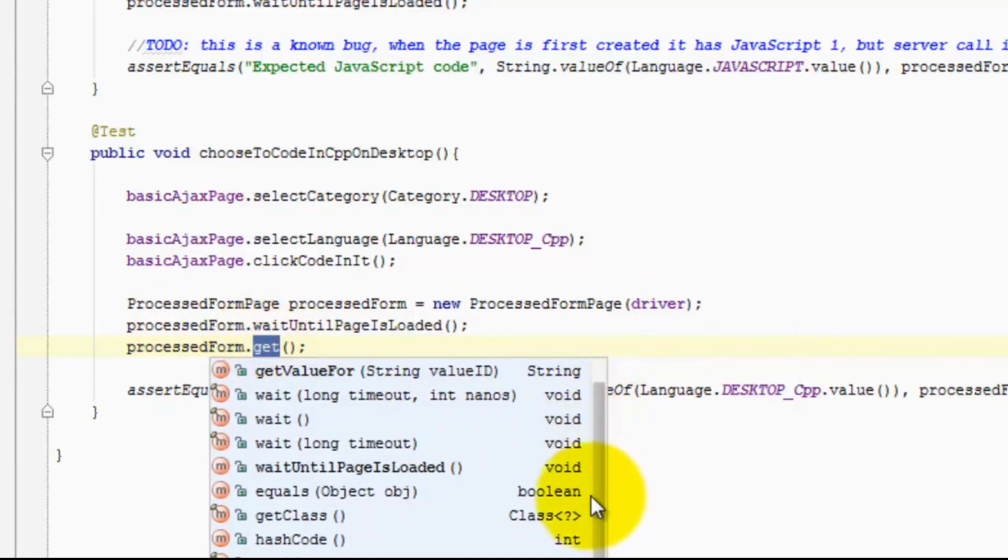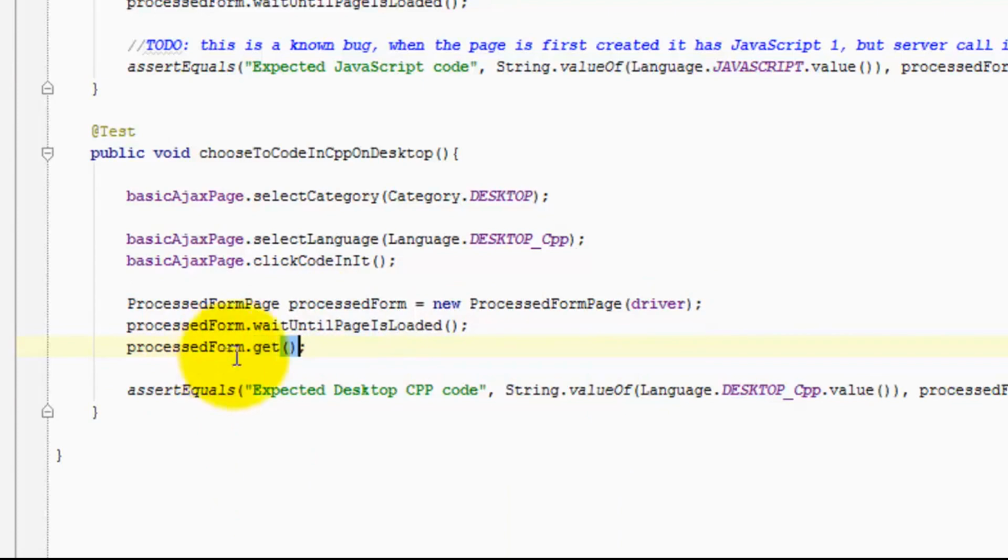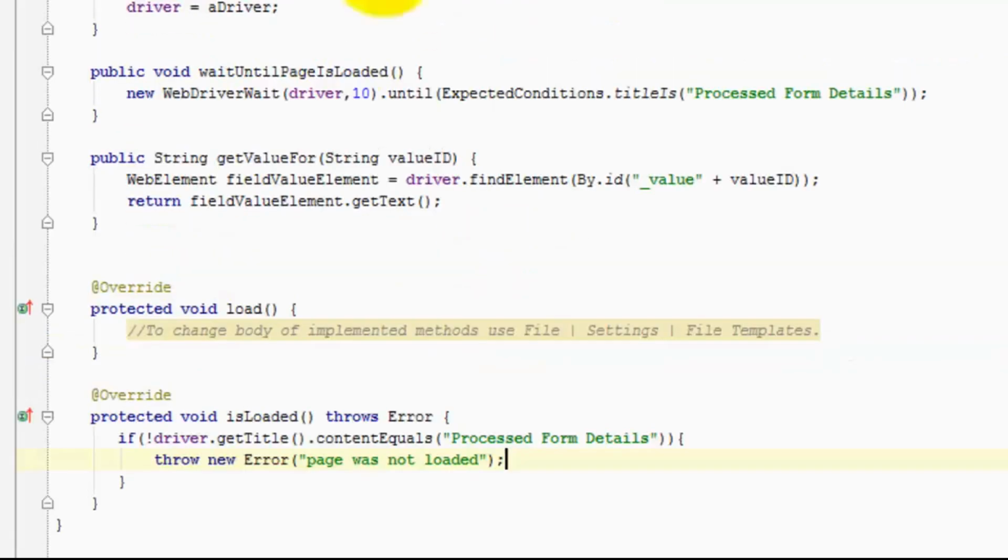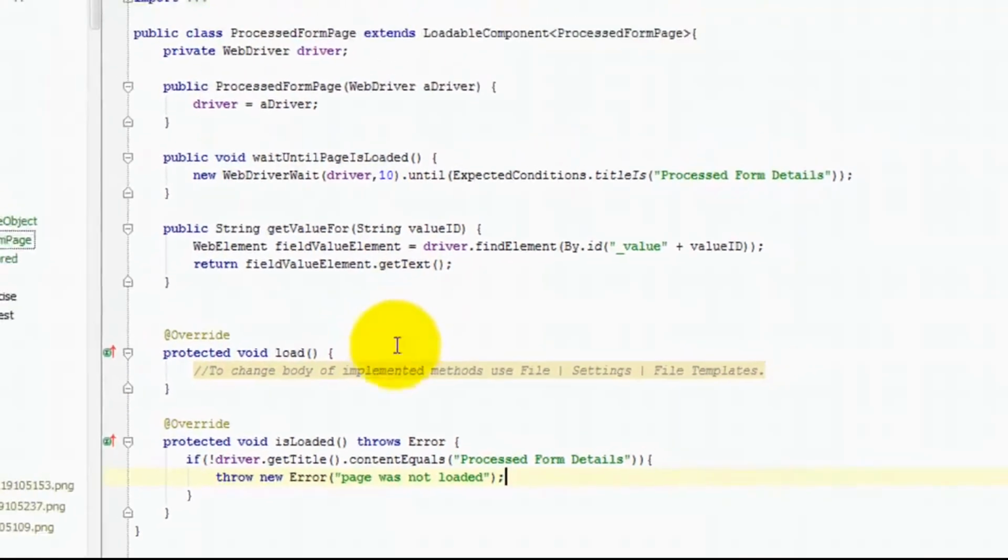Because it's protected, I don't have access to the IsLoaded, but I can call the IsLoaded through the get method. And if I've waited until it's loaded and somehow that has passed, then this get will fail if it's not correctly loaded, because this get will do the IsLoaded check. So I'm in two minds as to whether processed form page should implement this or not.